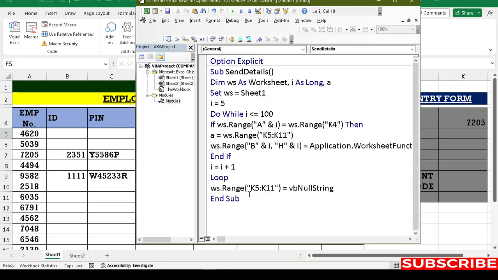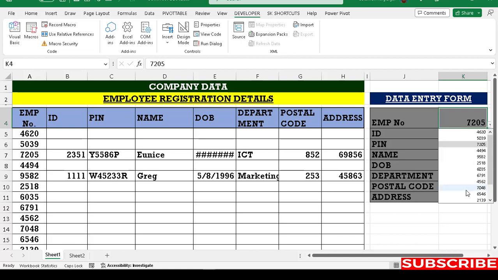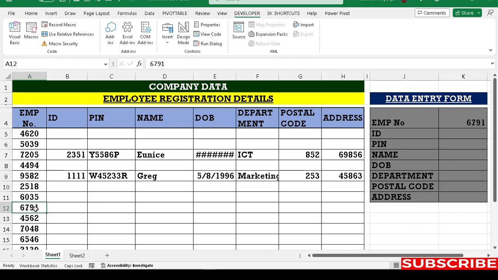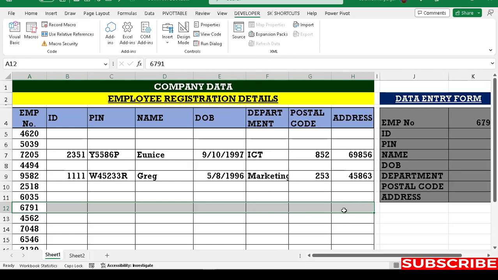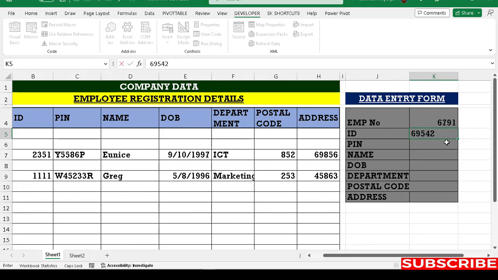So this time we start from K4. So we enter a new data. So we select a new number, maybe 6791. So that is the data should be filled here. So we enter new details. So we enter PIN.